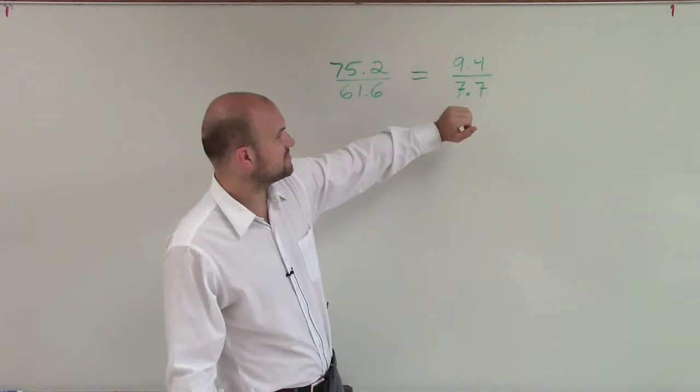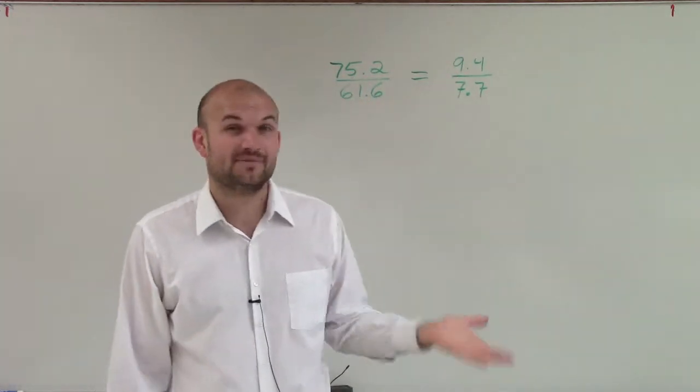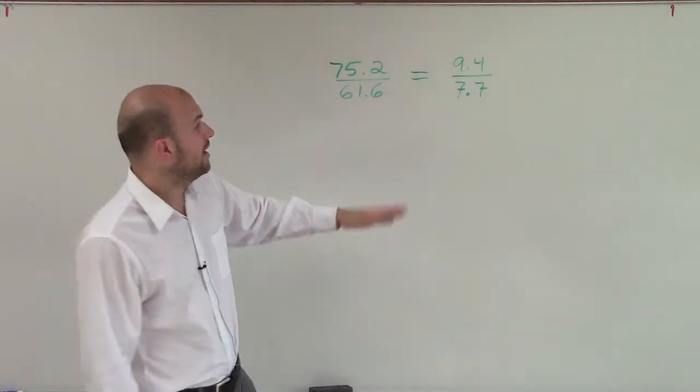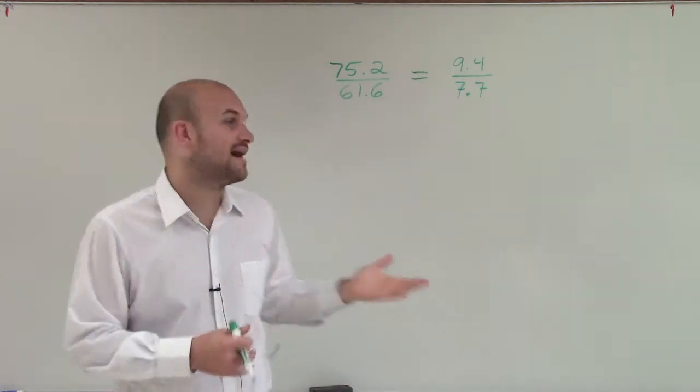And I look at this and say, alright, well, 9—forget about the decimals for a second. If I multiply by 9 to get to 75, it's going to have to closely be 8, because 9 times 8 is 72 and 9 times 9 is 81. So I want to see, would 9.8 evenly divide?